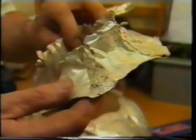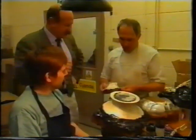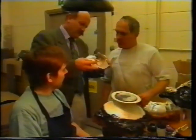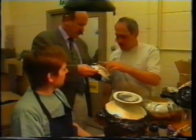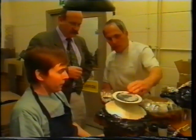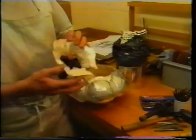Yes. But even these master craftsmen couldn't rescue all the cup. So, Rod, what's the story here? Well, this was part of the collet, this collet that went on here that was completely squashed. And in getting it out, as you can see, it's very thin and it's broken up. So the best thing was to make a new part for that, which is this here. This is now made, and Jeff the Chaser will put back the shape that was in there before.